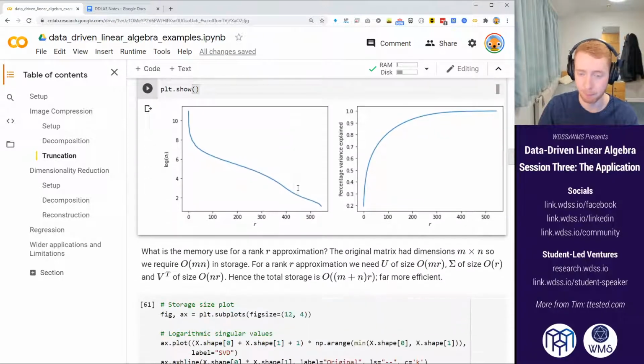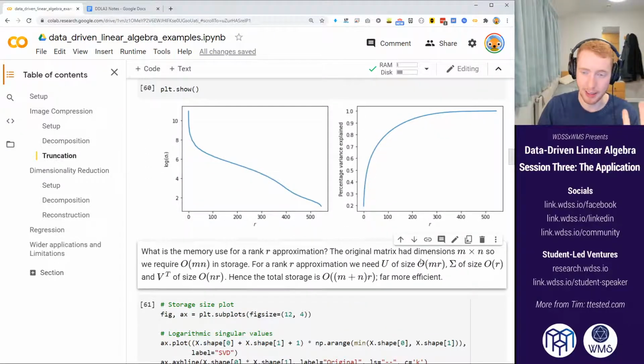And so let's ask how much memory is being taken up by the truncated version of our SVD. The original matrix has dimensions of m by n. So we're going to need, and if you're not familiar with this big O notation, it means an order of magnitude, about m times n values in storage to represent the matrix. This is not great, because if we increase both m and n at the same time, so scale our image, this is going to grow quadratically. If we make m and n twice as big, so we scale our image by a factor of 2, we're going to need 4 times the storage. So it's growing out of proportion to how big we make the image.